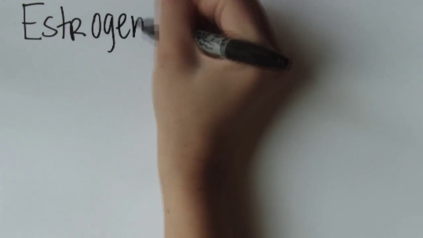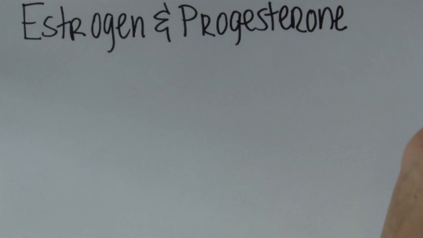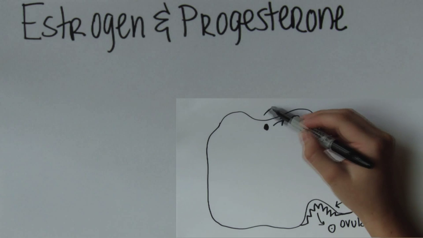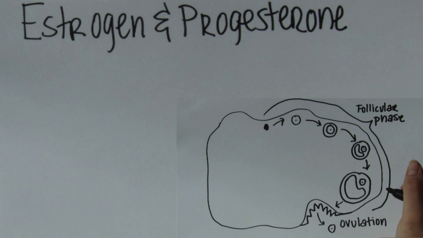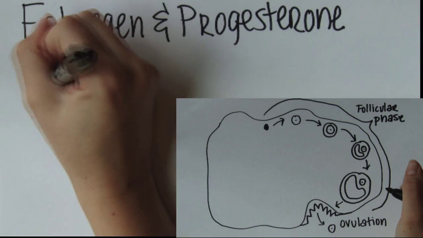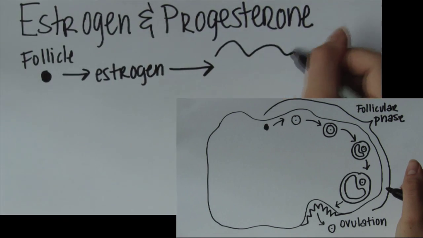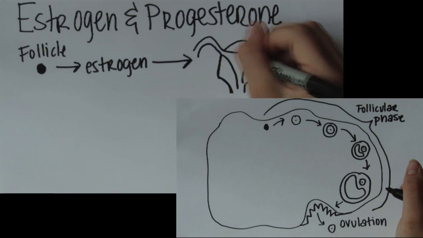Let's continue on and talk about estrogen and progesterone. Estrogen and progesterone play key roles in the development and shedding of the endometrial wall of the uterus. During the first half of the cycle, known as the follicular phase, the follicle secretes increasing amounts of estrogen. Estrogen will promote the regeneration of the endometrial layer, specifically the stratum functionalis.